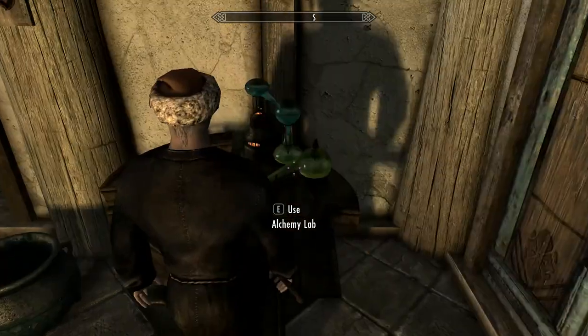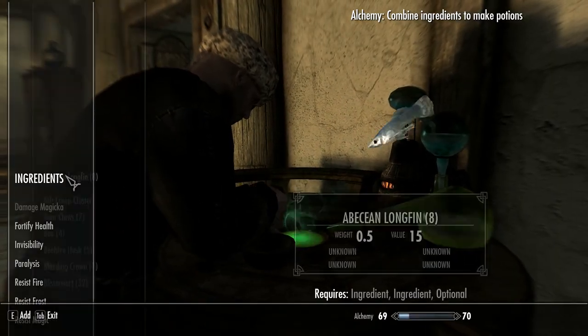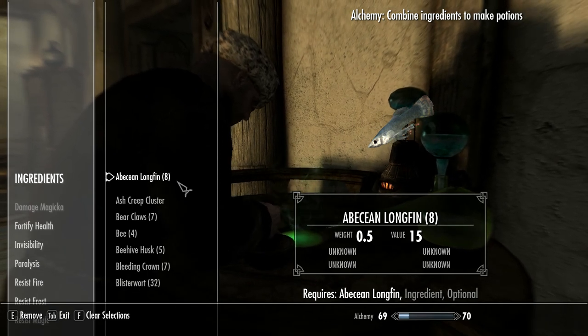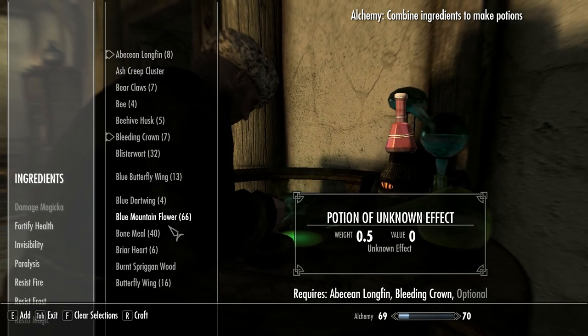And actually, what we might do, if we manage to make a few and they're worth a fair bit of money, we might sell them to Arcadia and then buy some alchemy training, because we can still technically buy some alchemy training from her. So the first one is Abyssian Longfin, Bleeding Crown, and Powdered Mammoth Tusk.